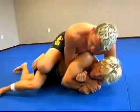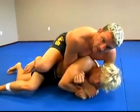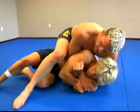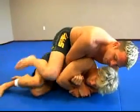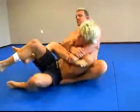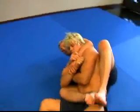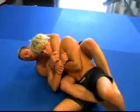But a lot of the times I prefer to keep my foot right here. For the simple fact is now I can still, if he starts to escape, go back to side mount. Whereas if he starts to escape here, now I'm in half guard, which makes it more difficult. So what I'm going to do is sit back, keep my hooks. Let's see what's going on. Okay, your hooks. Let's see. Okay. So I have my hooks.